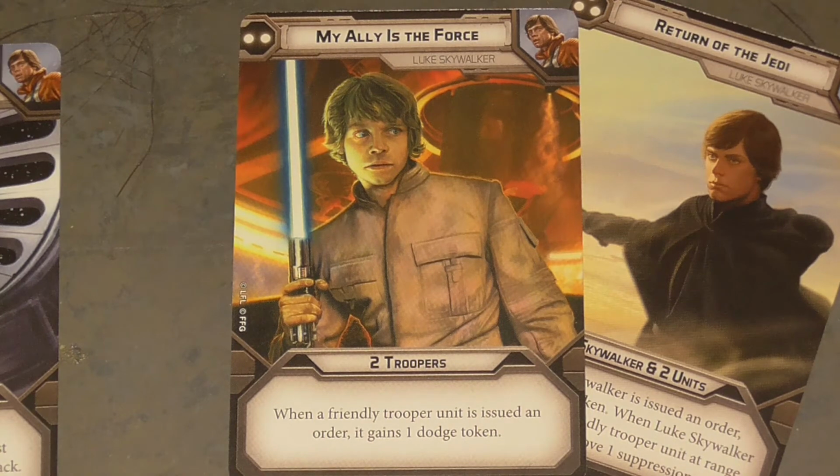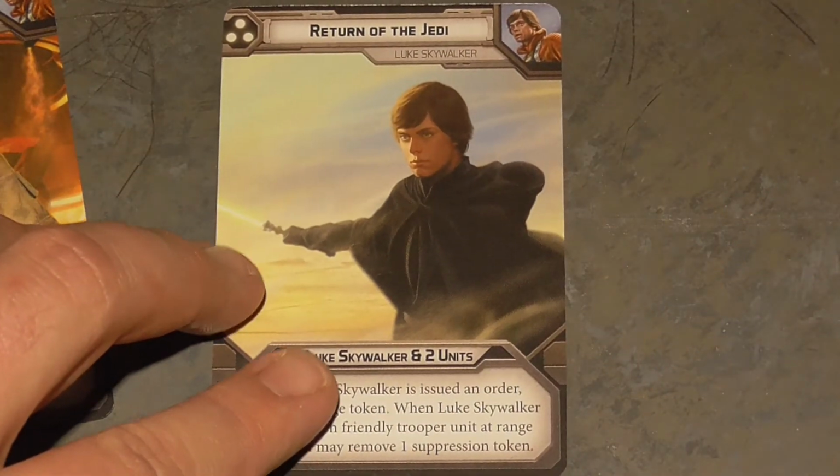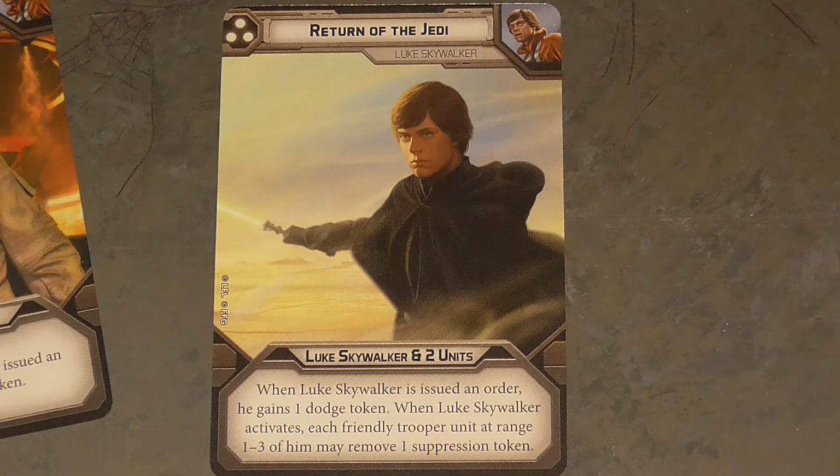For someone who loves dodges like Luke does, this is fantastic, and the rebels are never shy of needing dodge tokens as well. And his third pip, Luke Skywalker and 2 units. When Luke is issued an order, he gains 1 dodge token. When Luke Skywalker activates, each friendly trooper unit at range 1 to 3 of them may remove 1 suppression token.